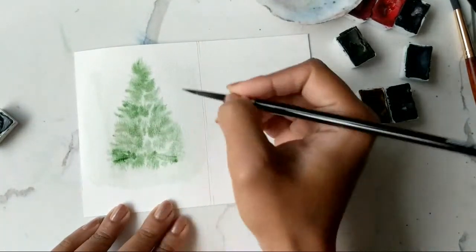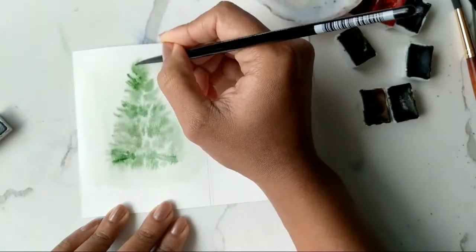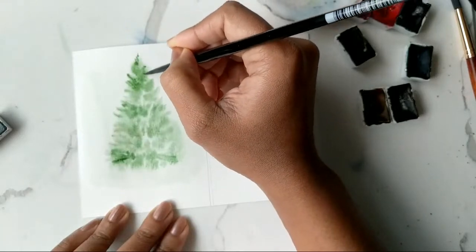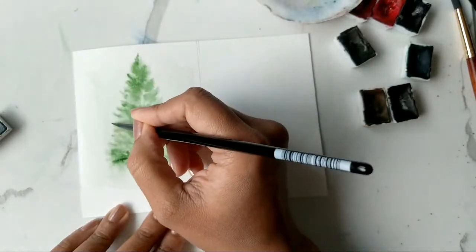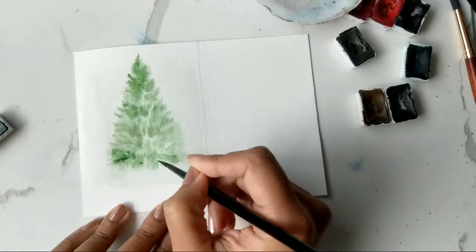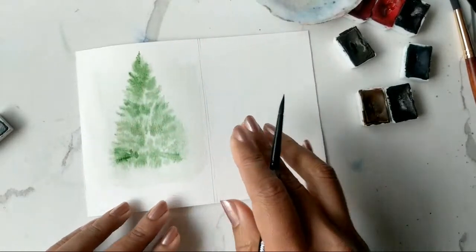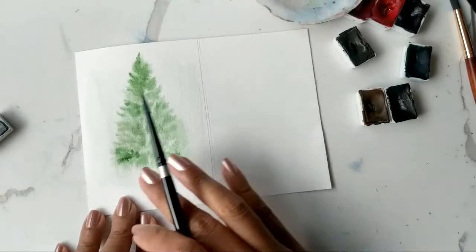So what I did was, like I said, I laid down the water wash first, and then I went in with a darker saturation of color, and I'm just adding these uneven kind of lines in here. Now once I have this, I'm going to let this dry a tad bit. And I want to do the base.